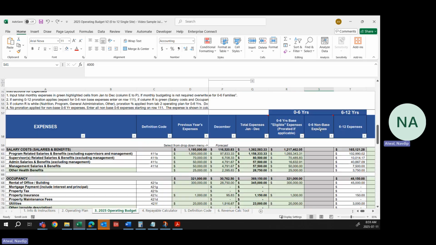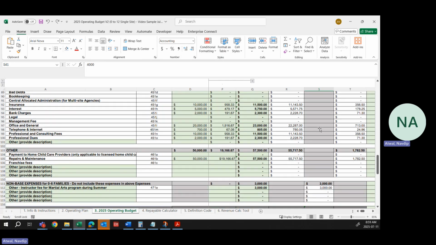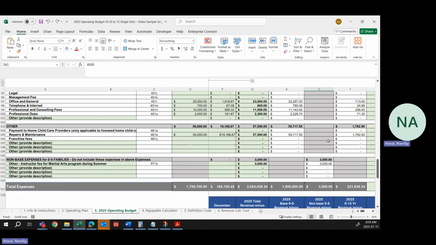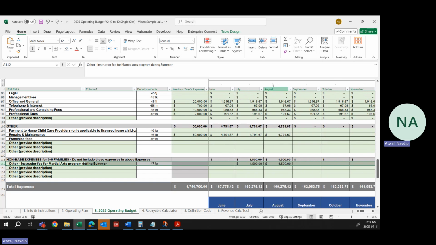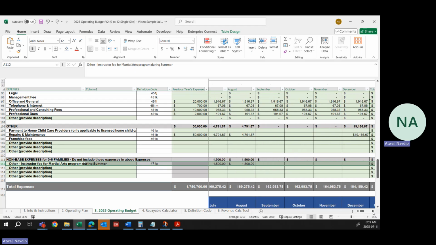If we scroll down to the expenses section, we're going to enter the complete expense in the non-base expenses for 0 to 6 family section. So row 112 states instructor fee for martial arts program. If we scroll over, you can see 1,500 and 1,500 were reported as instructor fees for the martial arts class.